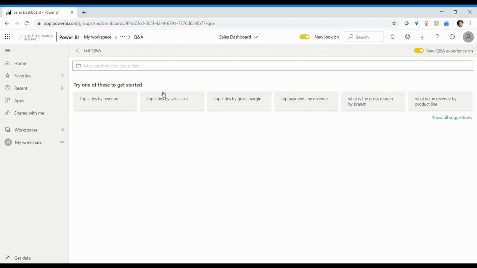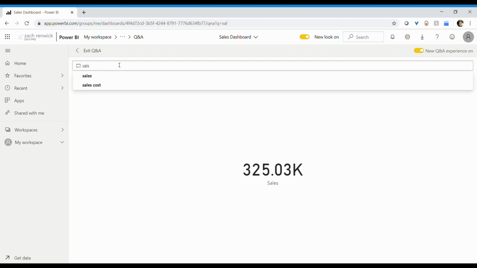So as you can see, I can take advantage of the pre-generated ones, or I can also start typing my own. The first example I wanted to show was sales in the last 15 months. So as I start typing my query in here, I'll notice that the autocomplete starts to automatically generate a query for me. So it's actually running through my data and it's looking for common dimensions and measures which I might need to use to generate a visual.